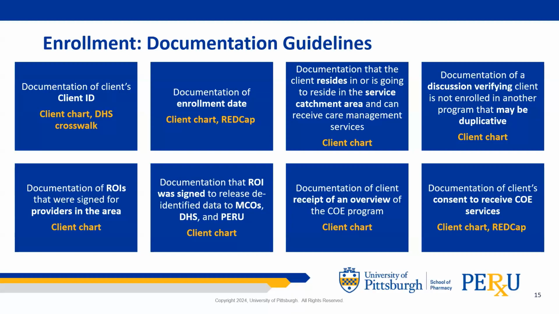ROIs that were signed for providers in the area and that the client acknowledges involvement with these providers that allows for coordination of care should be included in the client's chart. The outreach that was completed to other COEs, MOUD, and/or care management providers in the area to avoid client duplication should be documented in the chart. Signed ROIs to release de-identified data to MCOs, DHS, and Peru should be documented in the client's chart.